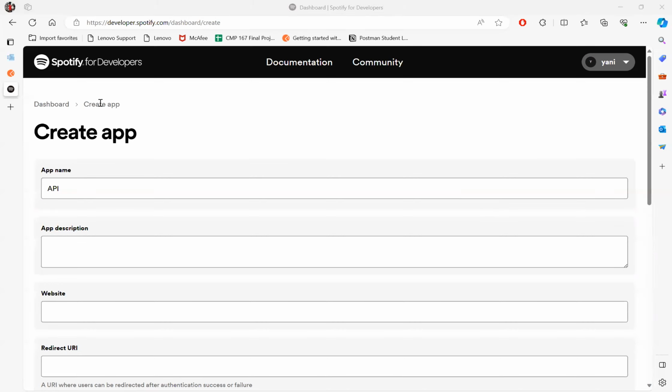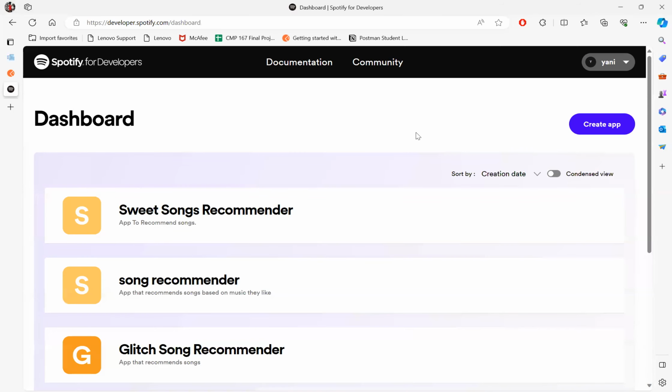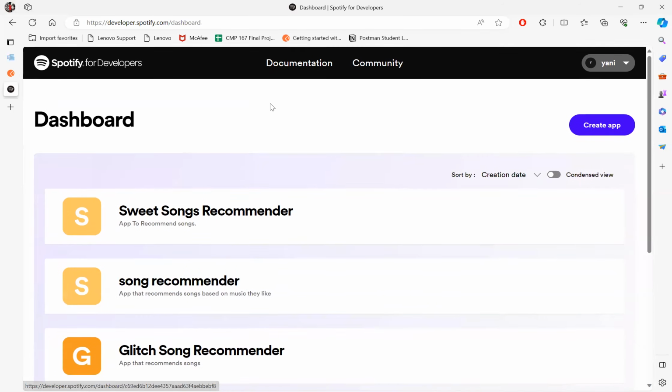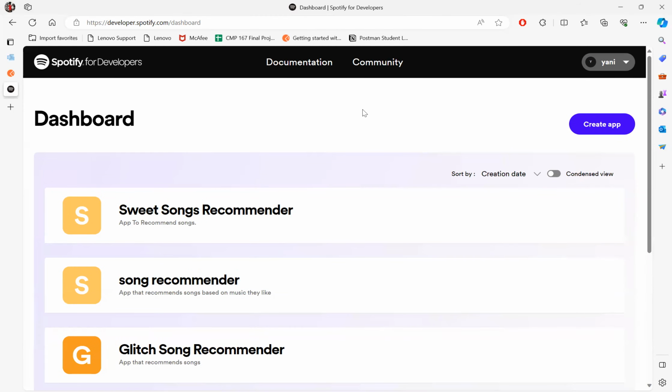Okay, coming back. So how do you go to the dashboard on Spotify for developers? After you have created your account in Spotify, you can create the app. So what are you guys lost with? In which part?